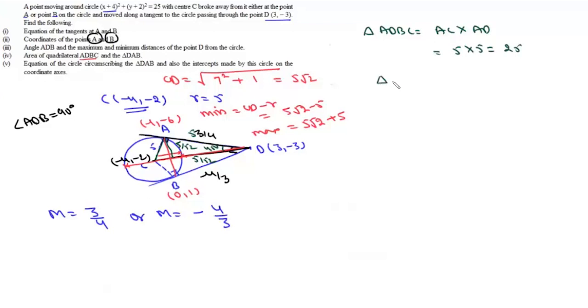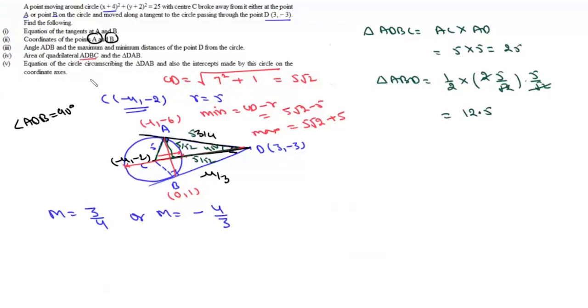And we can also write area of this triangle ABD. Now this is half and then AB. Now AB is 2 times 5 by root 2 into this perpendicular distance, and it will also be 5 by root 2. Now this 2 and 2 will cancel. So this is 25 by 2, which is 12.5. So area of this triangle DAB is 12.5 square units.